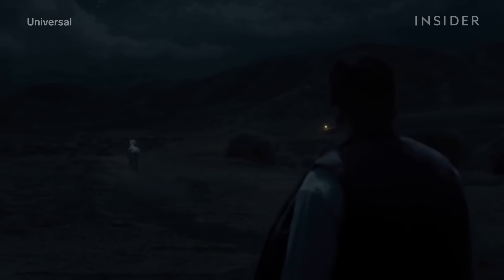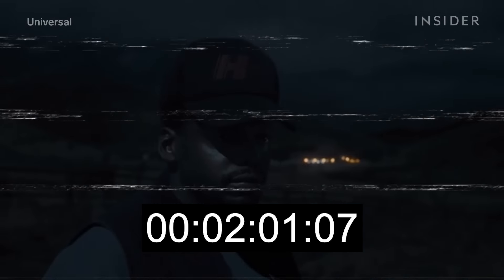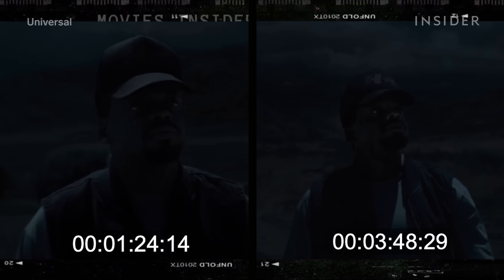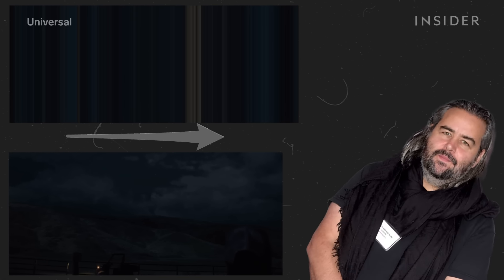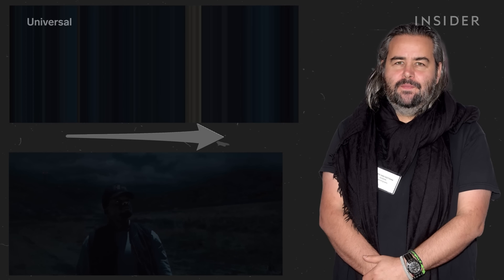There's a cool thing happening in a scene in Jordan Peele's Nope. You may notice it starts out pretty dark, then slowly gets brighter. Here you can't see the logo on OJ's hat, but two minutes later in a nearly identical shot you can. It's an incredibly subtle trick that cinematographer Hoyte Van Hoytema used to emulate how our eyes naturally respond to darkness.